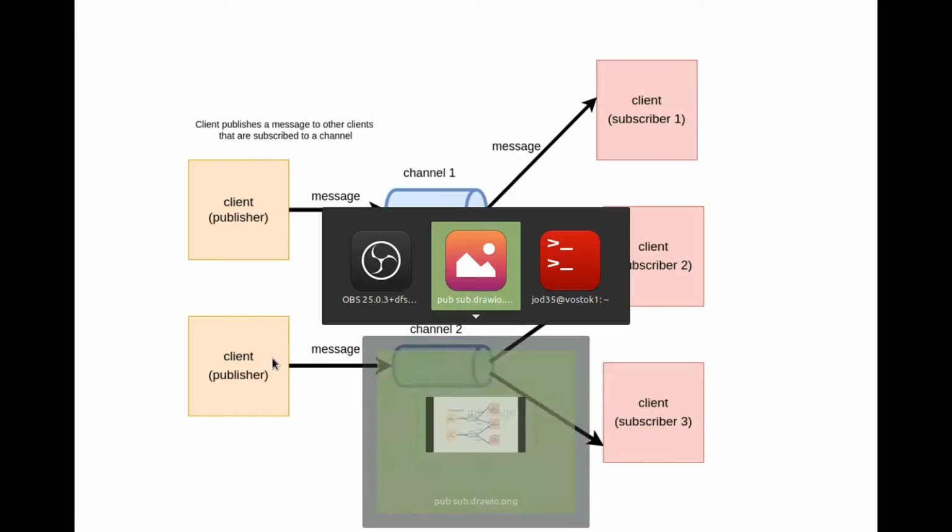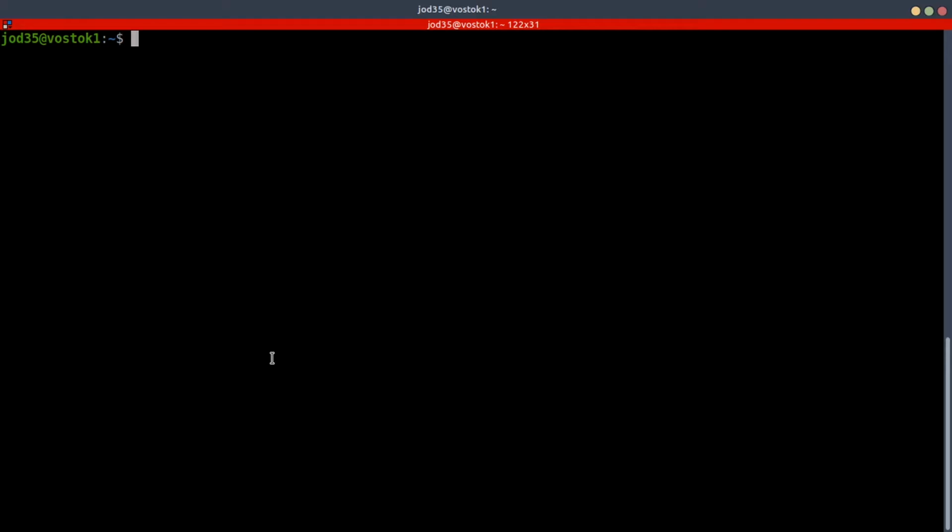So to do that, I'm going to go to my Terminator. I have this tool called Terminator, which I'm going to use as my terminal emulator. The reason is that it helps me split my terminal into various terminal instances, which is a very cool feature. To get started, I'm going to open up our Redis CLI. Now this is going to be a client.